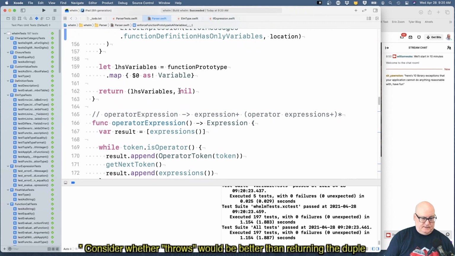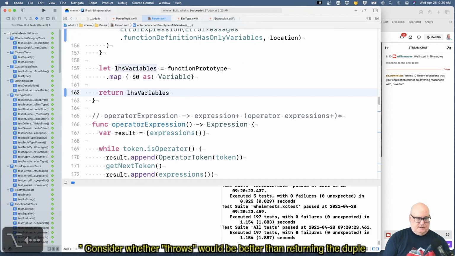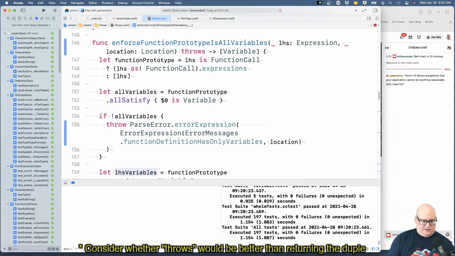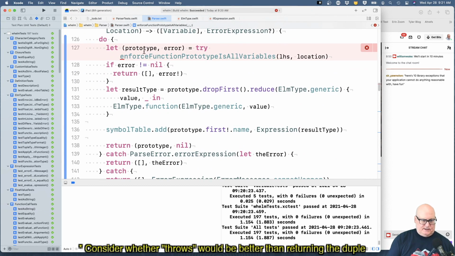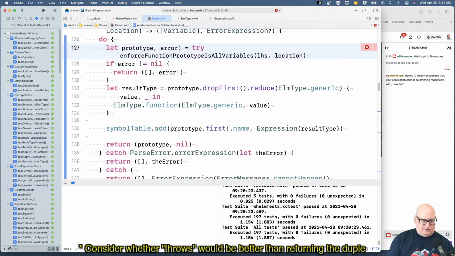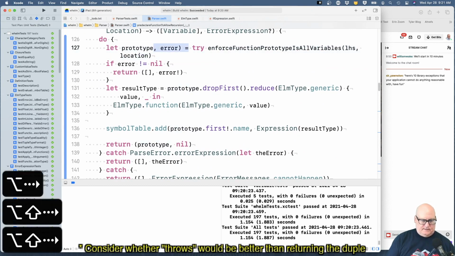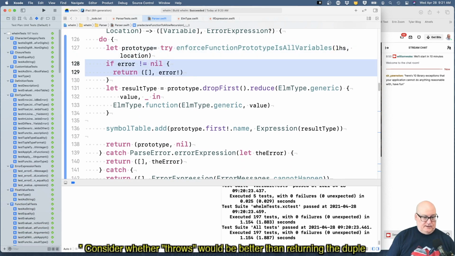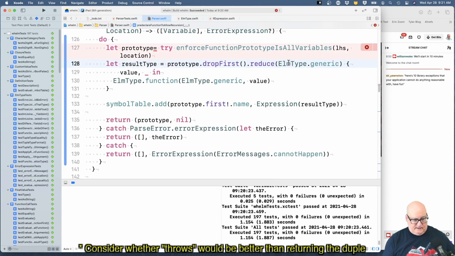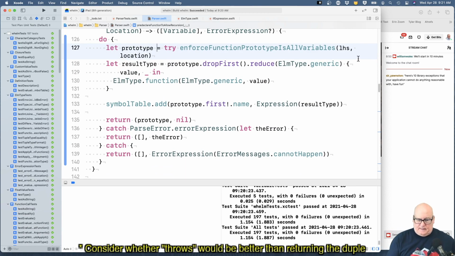All right, and then this comes off. All right, that should be fine. Now the caller is not ready to deal with that. Okay, so he expects this. He should just get the prototype back. Okay, now there is no error anymore, so there's none to be nil. And what have I done? I was just catching up.